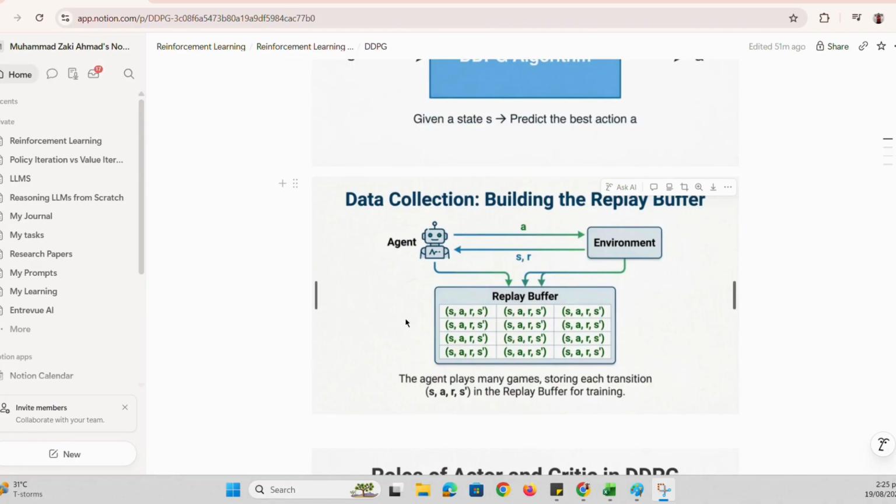So after playing the game, after moving through the environment hundreds or thousands or millions of times, we would have a lot of experiences, a lot of movements, and we store all of these movements in a data structure that we call the replay buffer. Each movement is represented by this tuple, which is S, A, R, S dash. S represents the current state, A represents the action it took, and R represents the reward it got. And S dash represents the state it got after it took the action A. So this is the data of our algorithm.